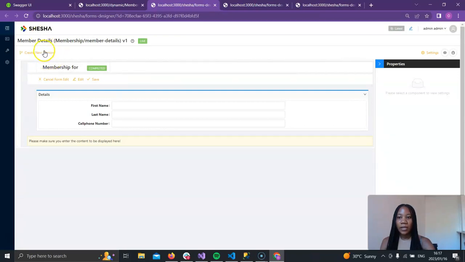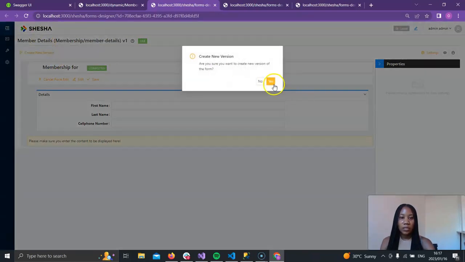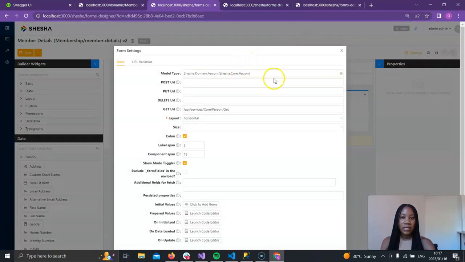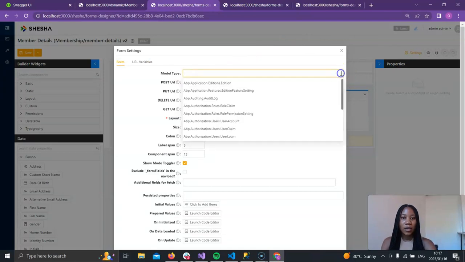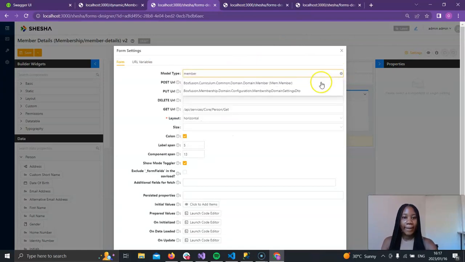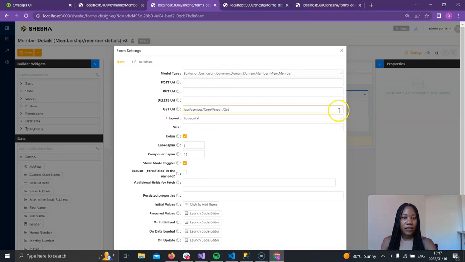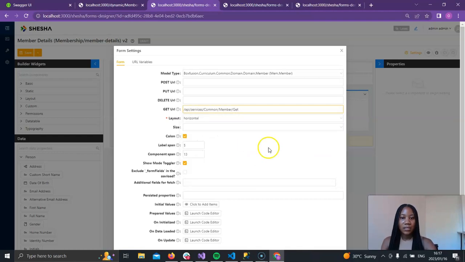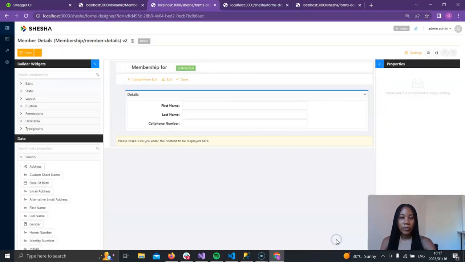Well, when we're there, I'm just going to create a new version because I had not before, and then similarly I'm just going to go over to the form settings pop-up and swap that out with member, and similarly the get URL, swap that out with member as well. Member get, perfect. Click on OK.